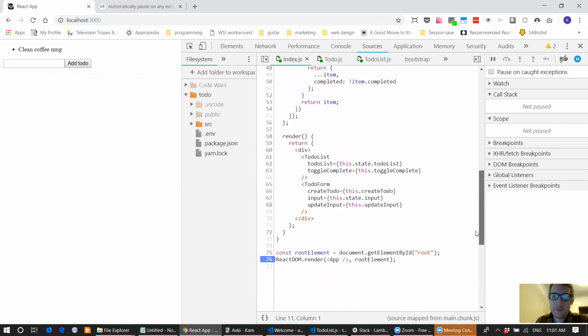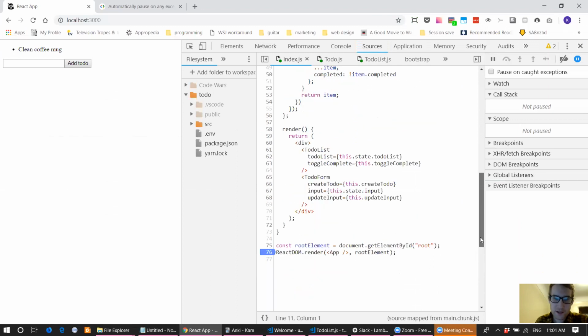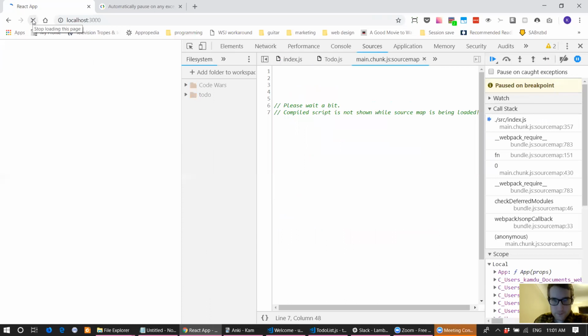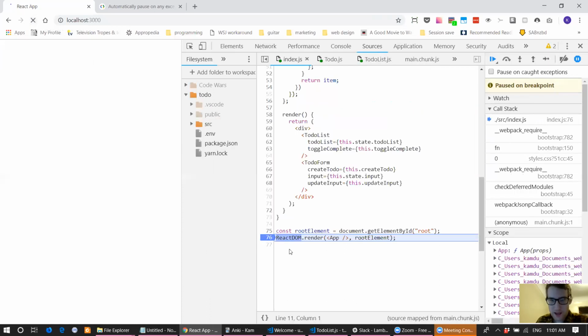But now we black boxed the React code. So what I can do is go ahead and refresh. Okay, and now it's on a breakpoint. If I step over, it's just going to finish up the file because this is the last line in it. But if I step into it, I'll be going into this render function, but it's a React function, and I black boxed it. So what'll happen? Let's find out. I step into it.